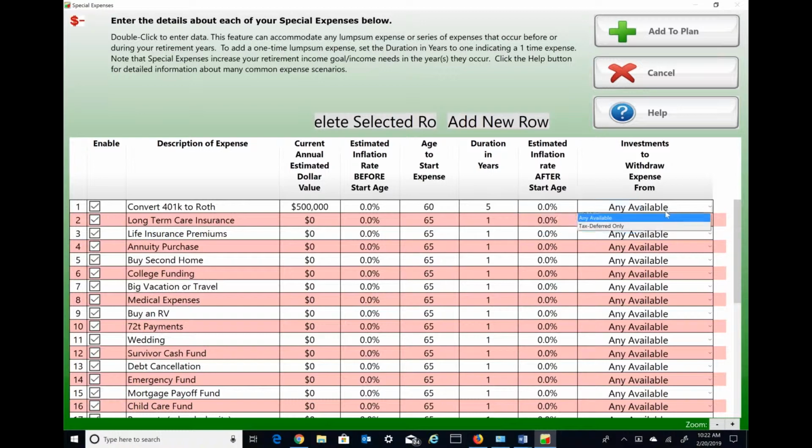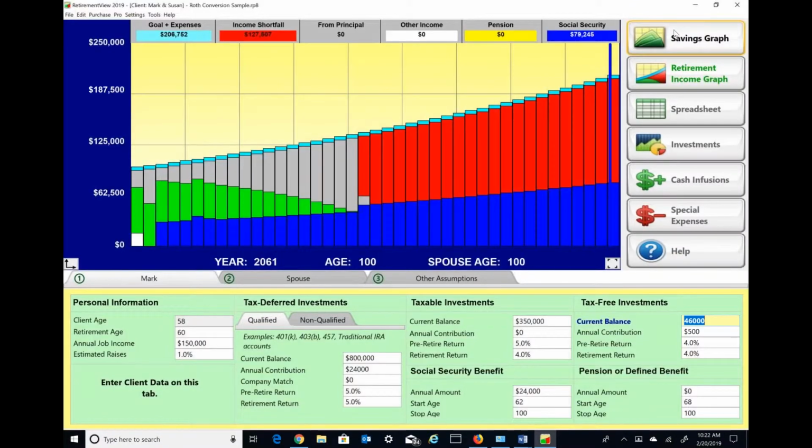The main thing is the last thing we've got to set to tax deferred only. Actually, I put in too much. 50,000. There we go. Tax deferred only. Then it'll move exactly 50,000 out at age 60 for 5 years, and so that's how we're taking it out. But we've got to put it back into the tax free, right? That's correct. So I'm going to add this into the plan, and it'll look a little worse there for a second.